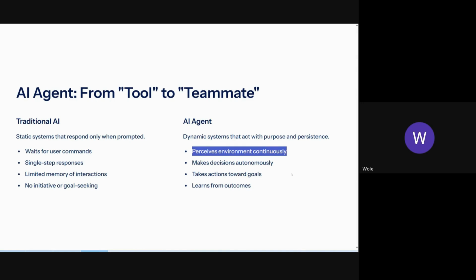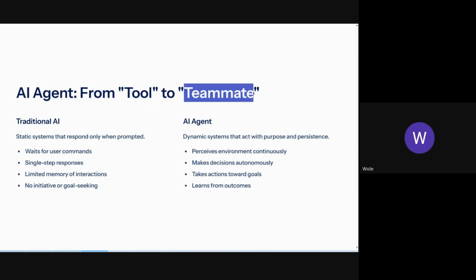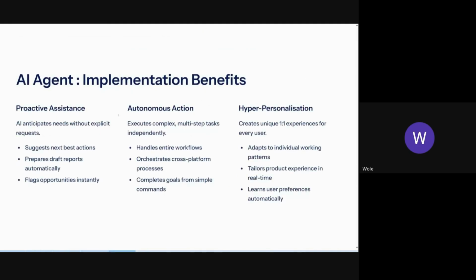So I can tell it to expand on that, and then that solution takes out the engineering work and stops delaying the people in the operational team when it comes to what they need to do. So that's why you take the AI agent in the internal use cases from just a tool to a teammate, where it adds value internally. And that's the example I was trying to explain.